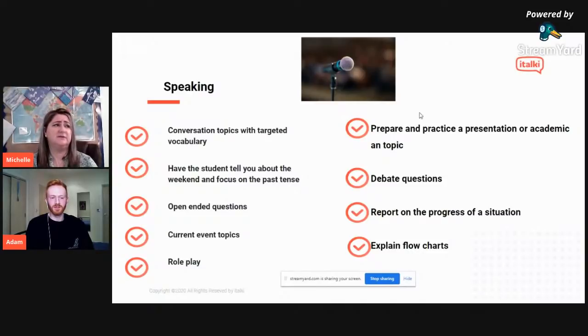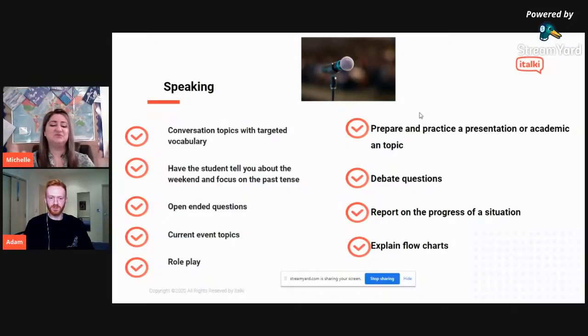I work with a lot of individuals that work for Google, Amazon, Bosch, all these companies. So current event topics in their company, in their field, or current event topics in the world. So soon, for example, in the United States, we're going to have our Thanksgiving holiday. And it means after that, we're going to have Black Friday where everybody's shopping. So Amazon is a big topic after that.